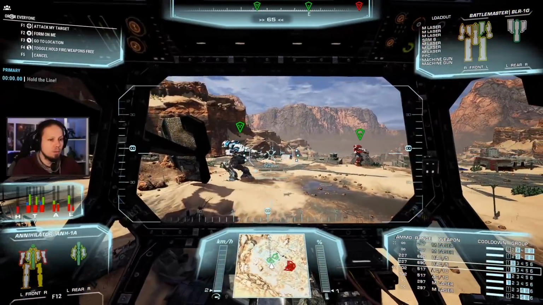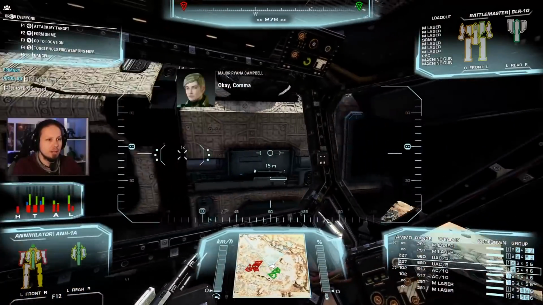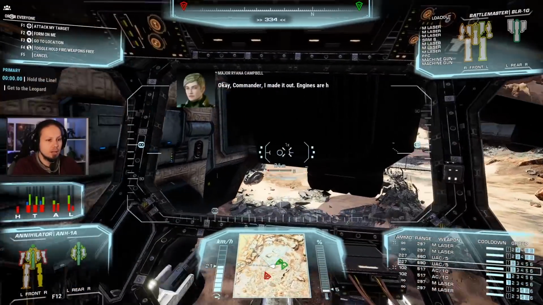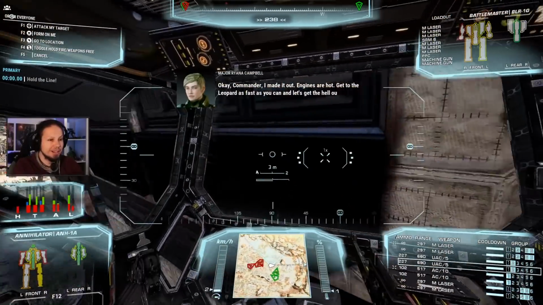What? Guys? Timer's up! Okay, Commander, I made it out. Engines are hot. Get to the Leopard as fast as you can. Yeah, I'm at the Leopard! Get out of here. Copy that.